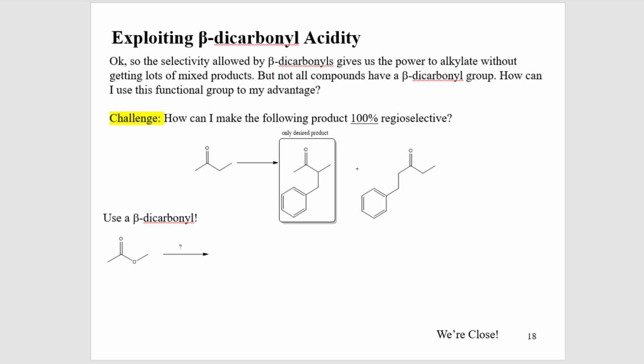when we're trying to design the synthesis of a compound. So here's a challenge. Let's say we had a starting material shown here. And if you'll notice, it's asymmetric. There's an ethyl on one side and a methyl on the other. And the desired product we want is to form an enolate, a thermodynamic enolate, right? Because we want it on the more substituted side. And we want to add this benzyl system.